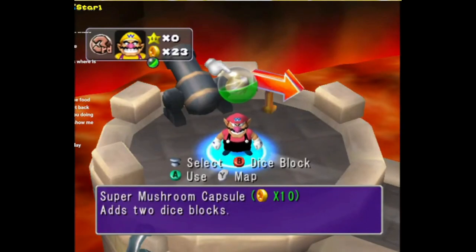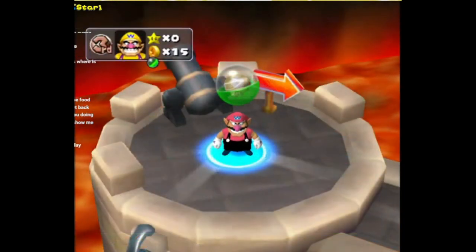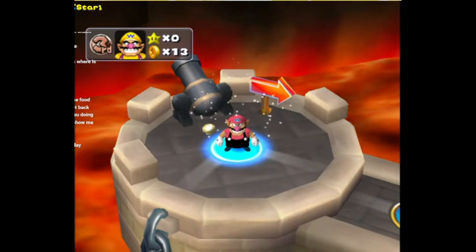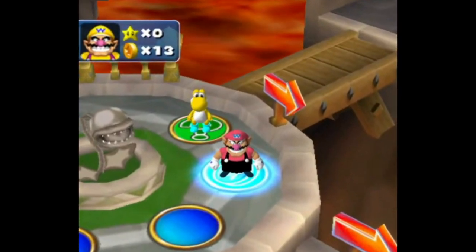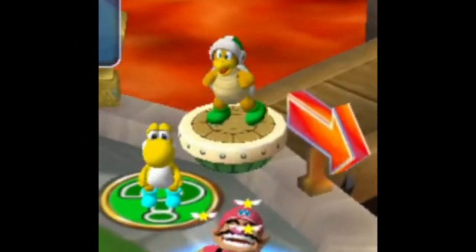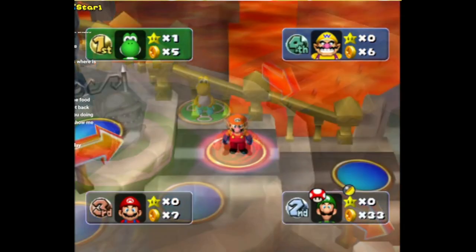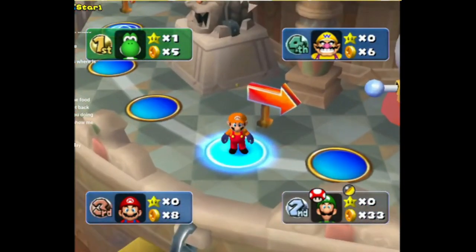Next star actually is right in front of me, but I can't afford it, sadly. There's another one of those. That didn't load in again. Coin thing. Chicken dance hammer, bro! And I just lose coins. Yep. I love how the hammer just does the chicken dance. Well, money.